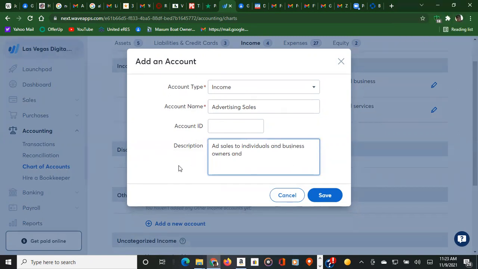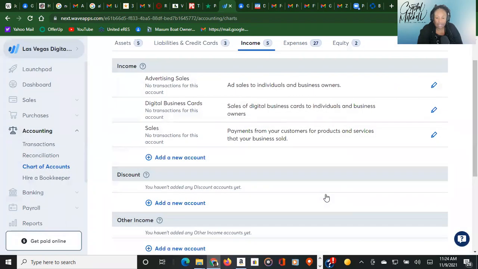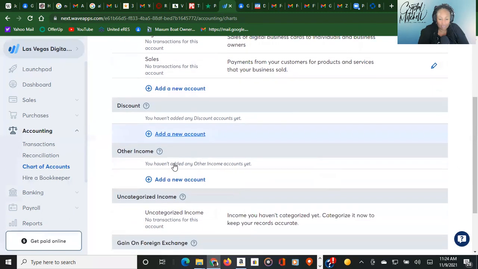Add sales to individuals and business owners. Okay, we just need a period. Yep. All righty. So now we have our two sales accounts, our two ways that we're going to generate income. Now, if you add more to this down the line, you can just add in new accounts.